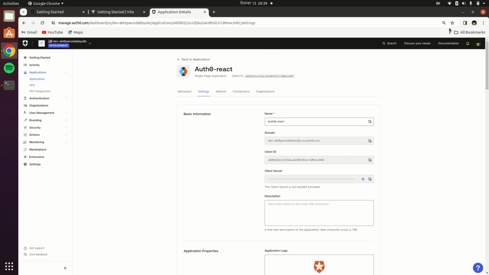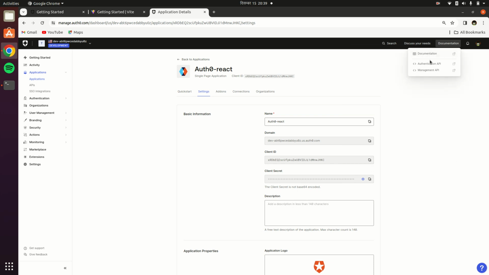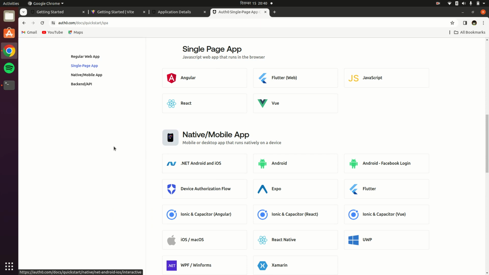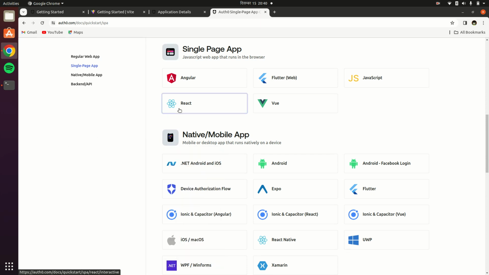And if you go to the documentation section, you can see some of the things here. Our app is single page. When you go to the documentation page, it will give you everything. The documentation is so cool and easy.